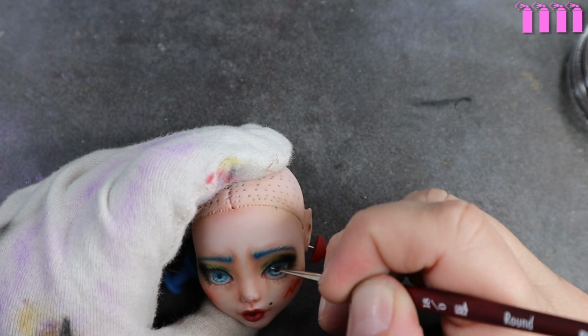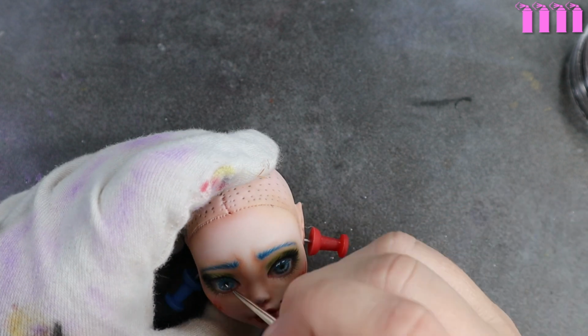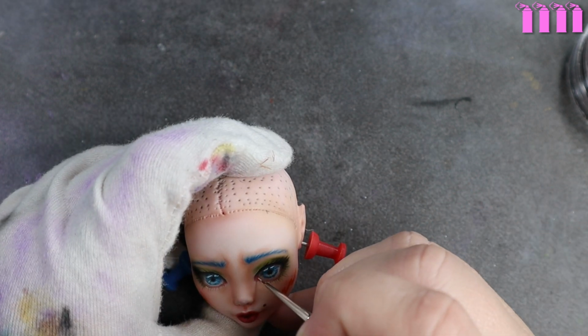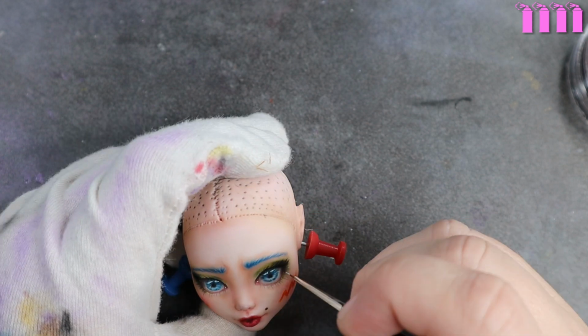I paint in her catch lights and the highlights to her waterline using watercolor directly off the pencil. I make sure that the catch lights are a little more opaque and the highlights to the waterline are more sheer.